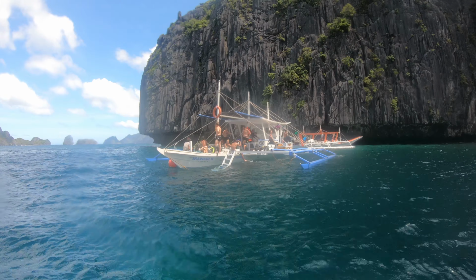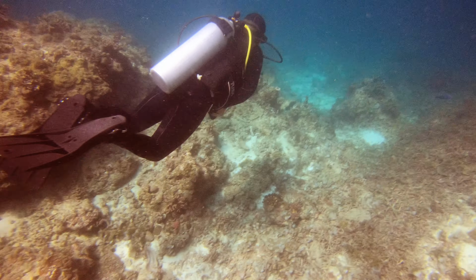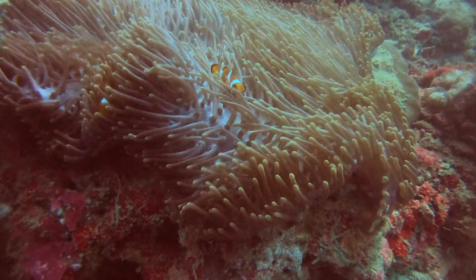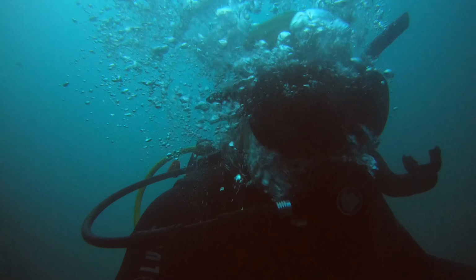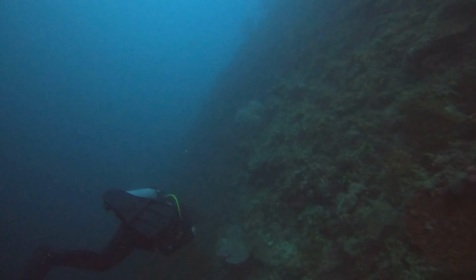I love it. A quick 30-minute boat ride and we arrive at Entalula Wall. Underneath the cliffs is a vertical reef that extends from 5 meters to 35 meters. Way deeper than we can go, and it's a little unsettling having such a depth beneath you. Especially as the wall blocks a lot of light, making it feel deeper than it is. There are tons of small marine creatures hiding in the wall, and you can get really, really close to them.